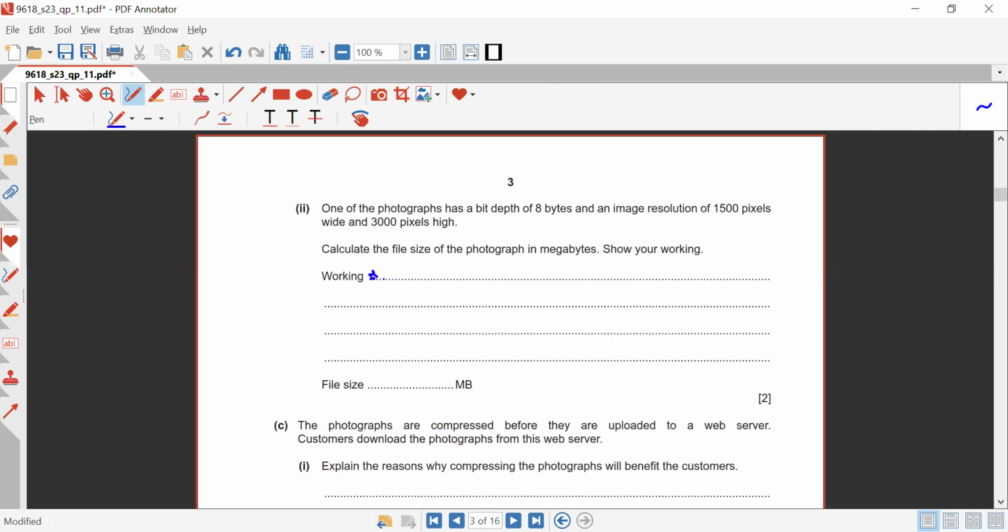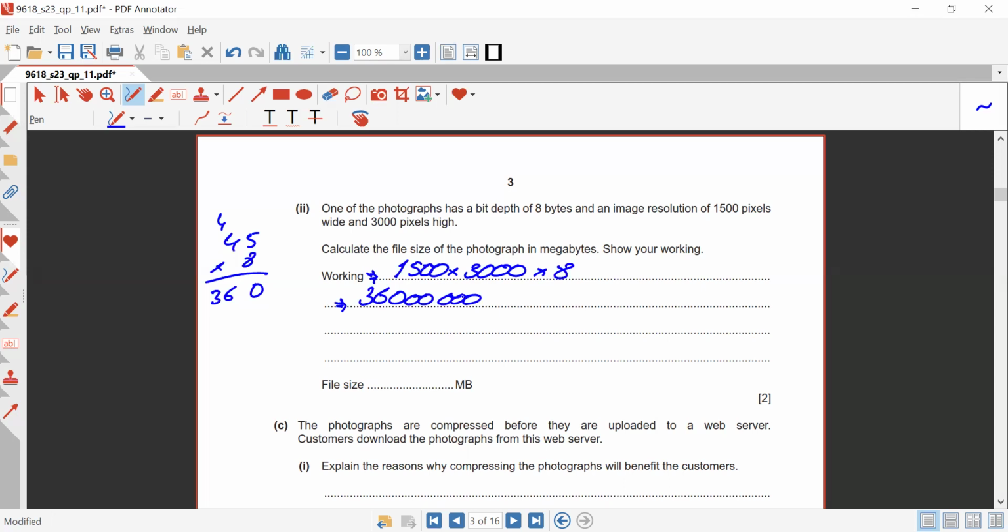So what you are going to do: 1500 into 3000. Now this will give you the total number of pixels, but they are saying that the bit depth is 8 bytes. So you need to multiply that answer by 8 as well. So you can directly do it right now. 15 threes are 45, and then 45 you can directly multiply by 8. So 45 by 8 will give you 8 fives, 40, 0 for carry, 8 fours, 32, 32 and 4, 36. So this will give you the value 360, and then how many zeros will be added in all? 5 zeros will be added in all. 3 and 3, overall 6 zeros.